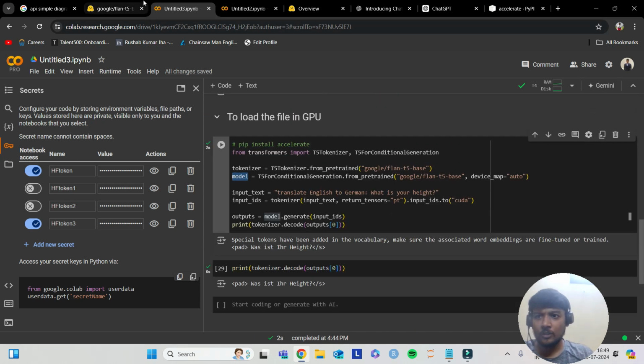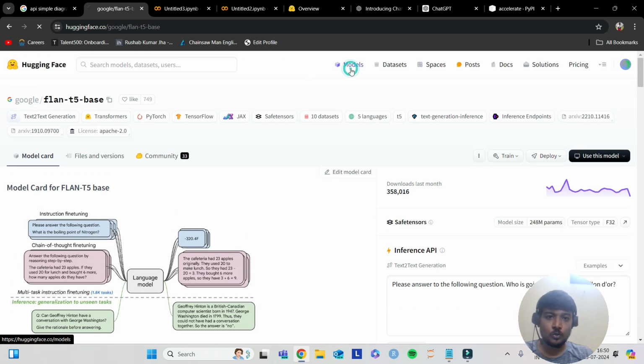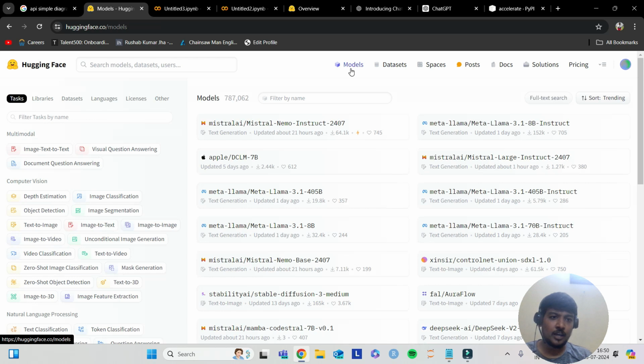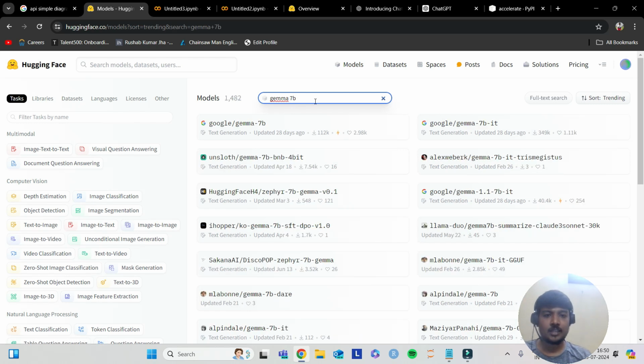There's nothing else. You can also go through other models. There are several models over here. Go through them, try it out. There are certain models like Llama and all that, where you will need access, and you'll get it in a couple of hours. At most, for certain models, it might take a day. But for Gemma and all that, in a couple of minutes you'll get the access. I had used Gemma as well. I'll just show you quickly what Gemma is all about. Gemma 7b or 2b is also there. The number of parameters is different.